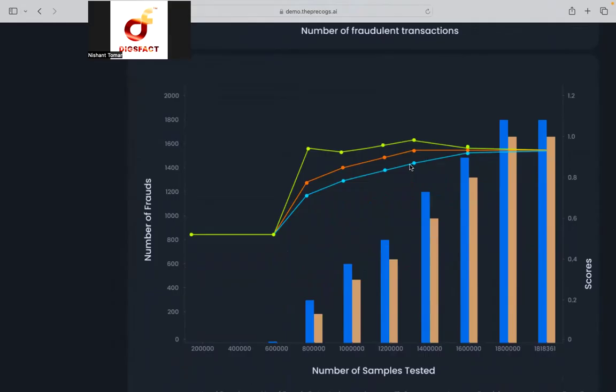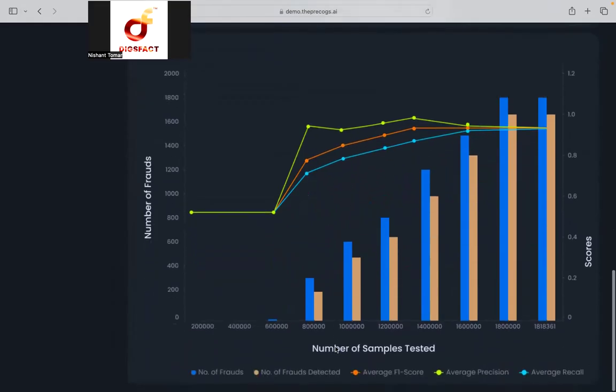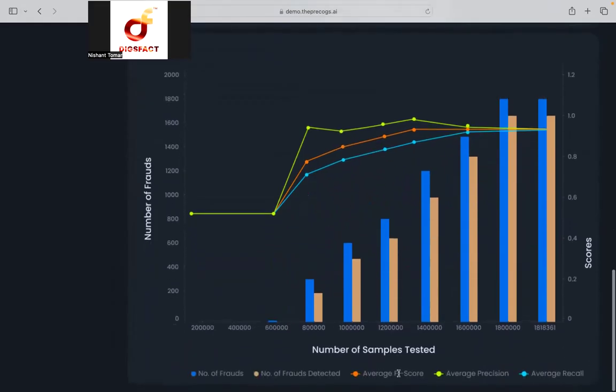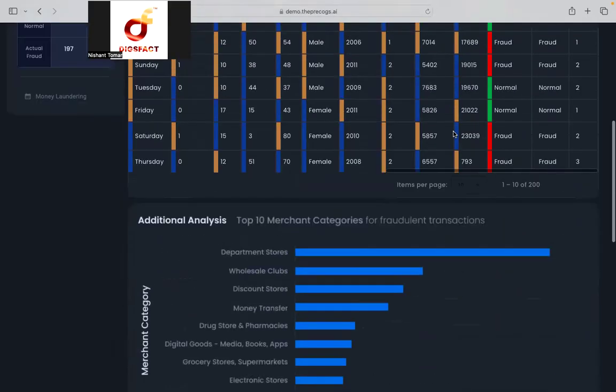In this bar chart, the purpose of showing this is to show you our average F score, which is a calculation of missed detection and false positives, and it basically reaches the optimal state in the first couple of million transactions itself. And then after that, it has reached the state where it can perform at its peak level. So with that, I'm going to conclude this demo.